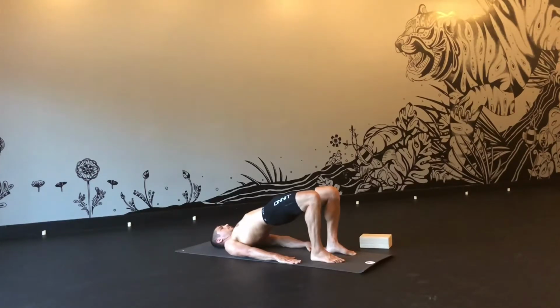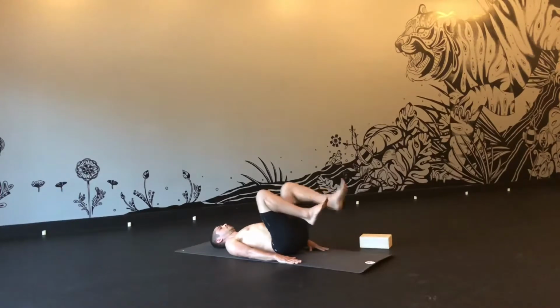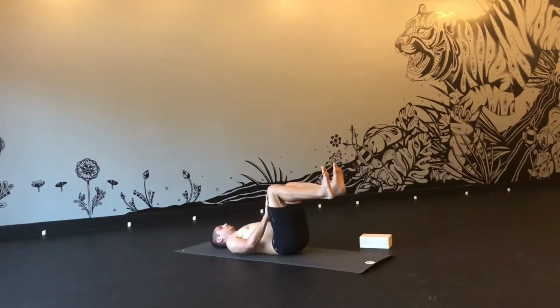Good. Same idea here. Bring your thighs to 90 degrees. 5 breaths for this core work. Really exhaling fully. Then let the feet come back down.